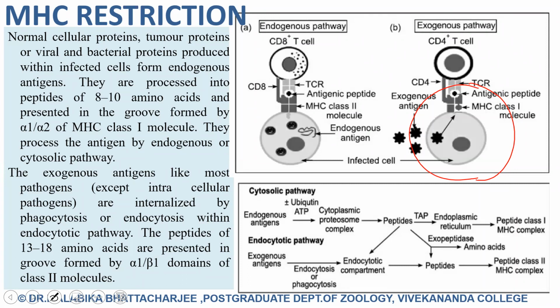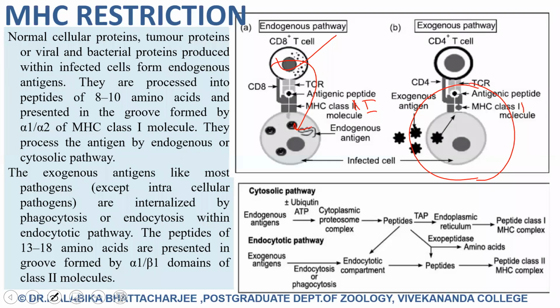Now see, the output is also different. As you can understand, whenever T cytotoxic cell recognizes a peptide complex with MHC class 1, okay, so this will be MHC class 1, right? There's a mistake here. This will be MHC class 2. So whenever the CD8 positive T cell recognizes a peptide complex with MHC class 1 molecule, remember the function of the T cytotoxic cell is finally to kill this cell, because by then the immune system has understood that this cell contains a huge amount of aberrant proteins, and this cell itself needs to be destroyed.